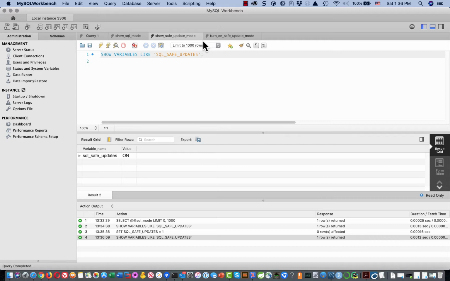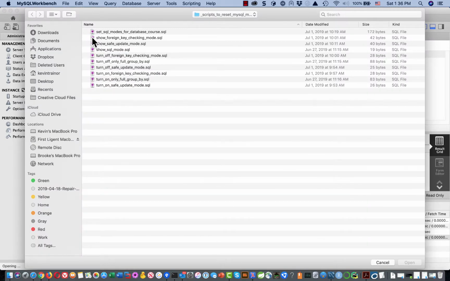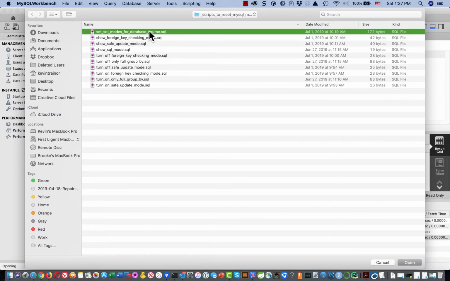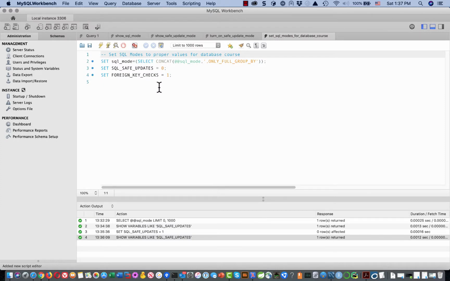But what about the long term? Well, I created a script called Set SQL Modes for Database Course. So let's open that. This does a couple of things.